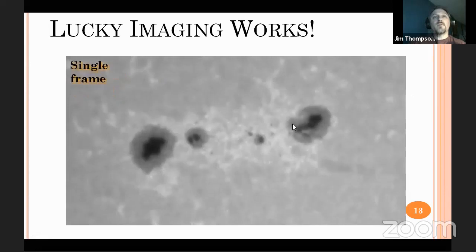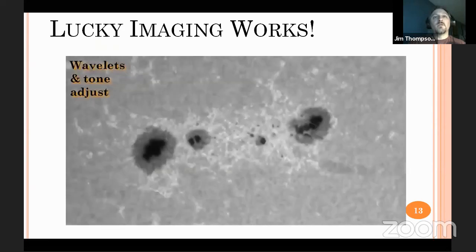So starting with a frame that looks like this from a video, you can get to this. So the process does work. It's amazing, actually, sometimes what you can pull out of really messy data.